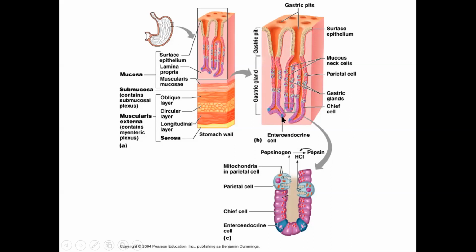Okay, and also at the bottom of this gland structure right here, there is a type of cell, it's called enteroendocrine cell. It is also called a G cell. Okay, so this one is an endocrine cell. If it's endocrine cell, then it must make hormone. Endocrine tissue, endocrine cells make hormones, right? So this one, they do make a hormone called gastrin. We'll talk about it later.